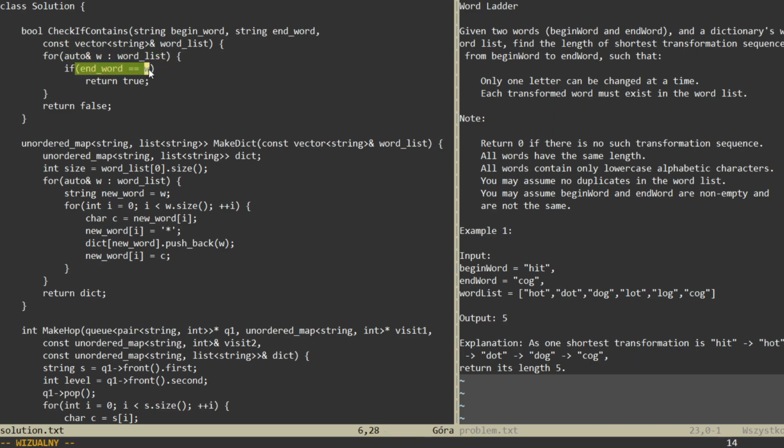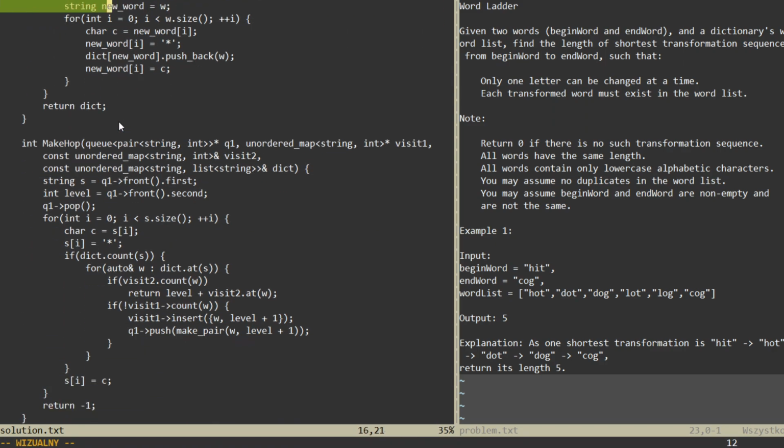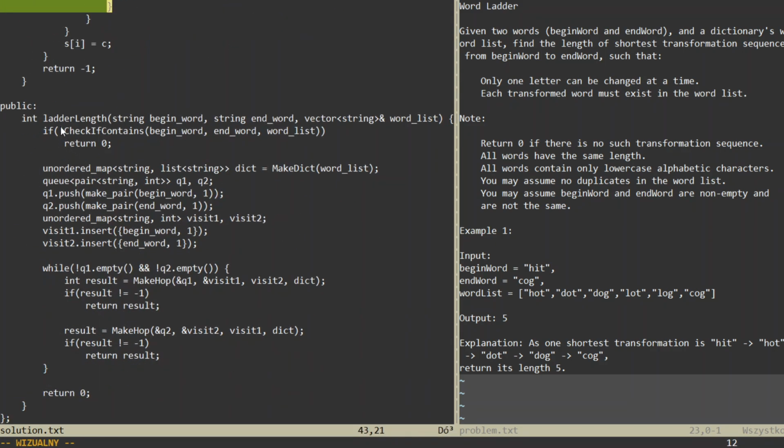If there is an end word, that is true, and no, false. So if it does not find this end word, the return is 0.